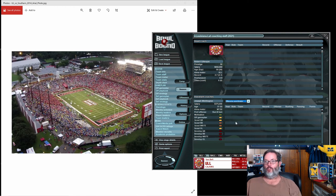But I'm going to be going after new coaches this year that can do a combination of scouting and developing, because it's their scouting abilities that give you a better indicator during recruiting as to how good players are. So you kind of want a mixture of good scouting ability and good development. What you'd love is the guys that can do it all and have blue or green ratings in every category. But we're paying this guy $375,000. A guy with blues and greens across the board is going to cost us the max, which is $700,000. And I can't afford that. So we can't do that. So we'll have to find a happy median for next season.